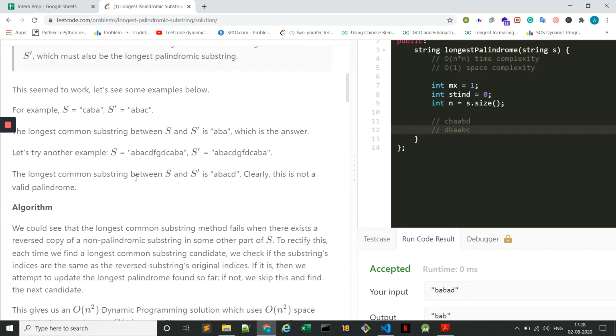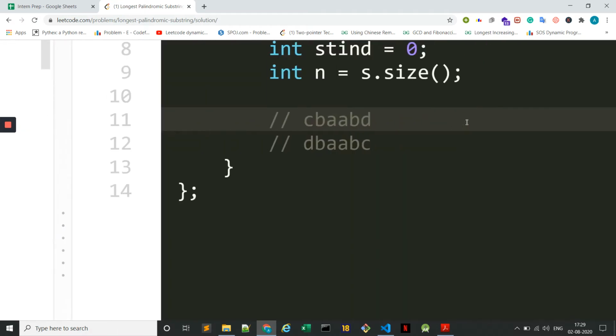Another example: the longest palindrome is not always found by the approach we are using, so we should analyze it carefully.